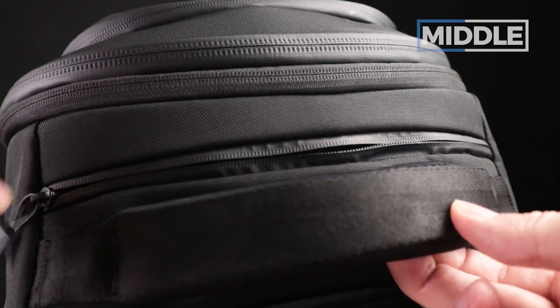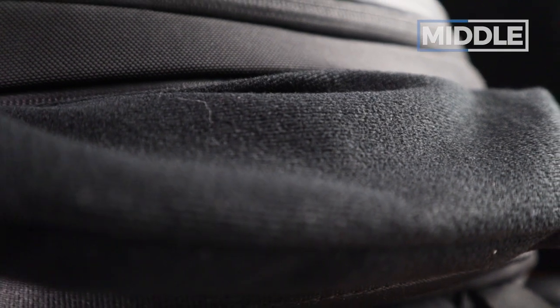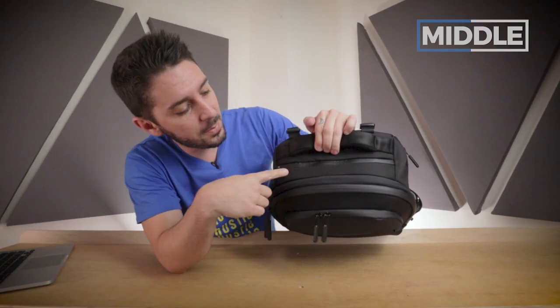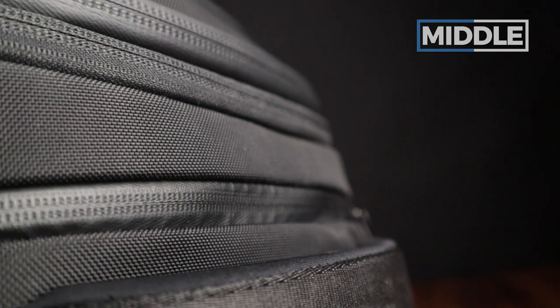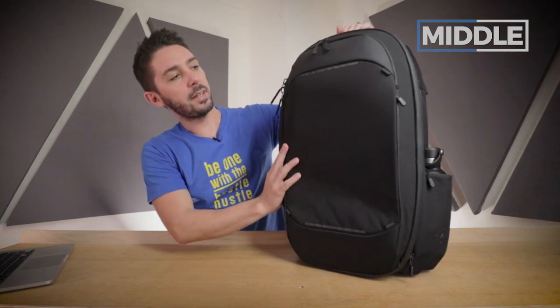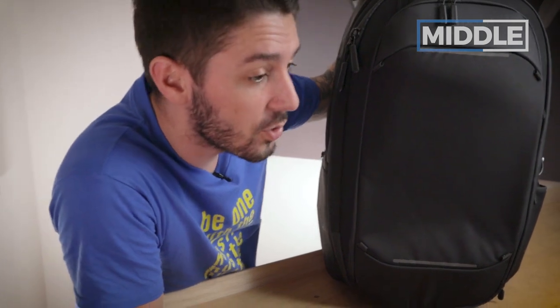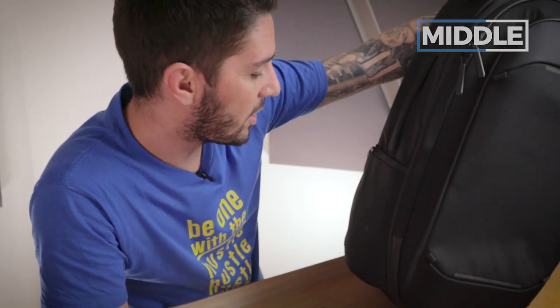Let's talk about the outside, starting at the top. There's a quick access pocket with a scratch-free microfiber-like lining — a great spot for your phone or sunglasses. It's also PU coated. That said, the lining is a little off to me; it's just not the finest waterproof zipperage I've seen. We've also noticed a few quality control issues: some waviness on the reflectors, a little iffy stitching. For a $400 backpack, you kind of expect a little bit more in terms of quality control and quality assurance.